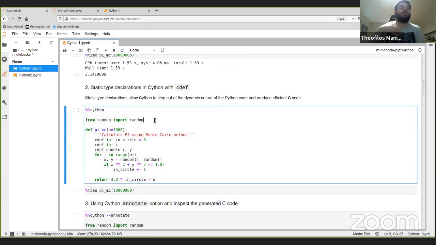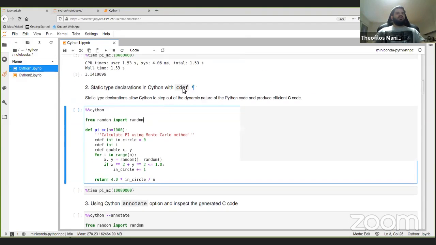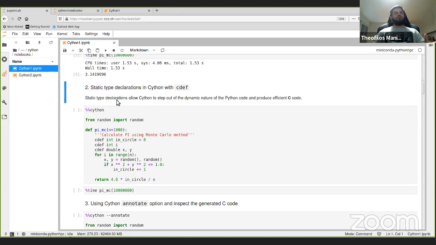So with Cython, the more information you give it about the types used inside the function, the more it can do to optimize your code by compiling using the corresponding C types. Here comes the keyword cdef that Cython uses. You use this keyword to step out of the dynamic nature of Python code and produce efficient C code.